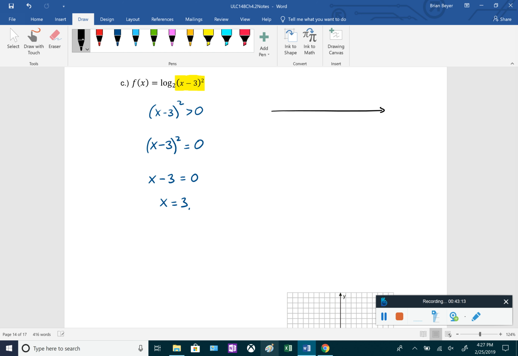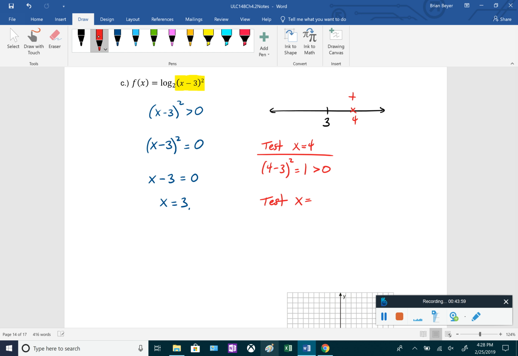What I'm going to do is set up a little number line. We know that x cannot equal 3 because that would make the input 0. We can't have an input of 0 for a log. So I'm going to come up with a couple little test points here. I'm going to plug in 4 into this little expression. So test x equals 4, and I'm testing it to make sure that it's positive so that we know that it's part of the interval. So it's going to be 4 minus 3 squared. So this is going to equal 1 squared, which is equal to 1, which is positive. So I'm going to put a little positive here.